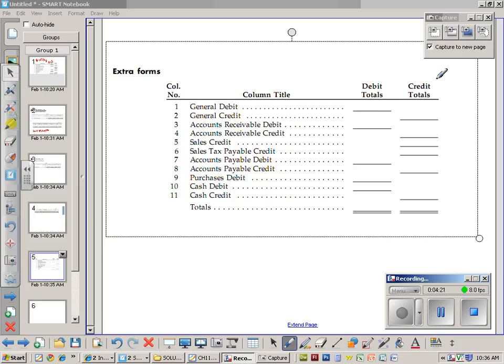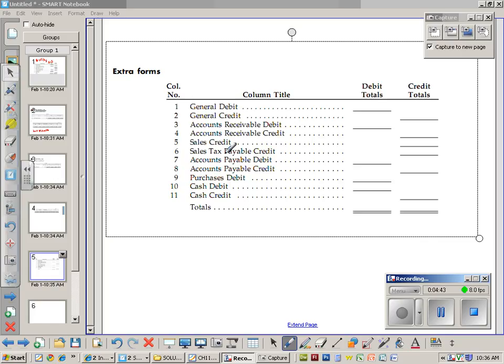Now, seems pretty trivial what we're doing, but again, it's just a refresher that when you get to the bottom of a journal page and you need to continue on to the next, you have to do a carried forward and a brought forward. At that point in time, before you start journalizing anything on the second page, you need to make sure everything's in balance, your debits equal your credits, before you can continue.